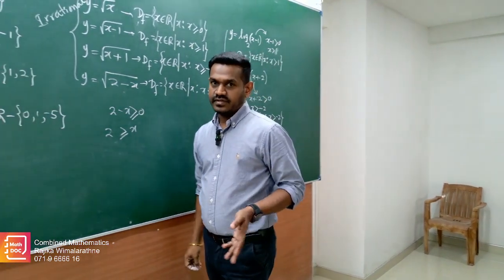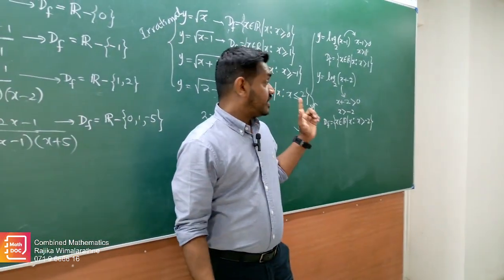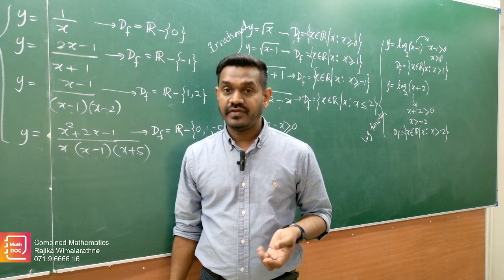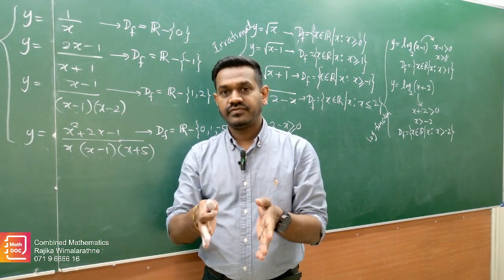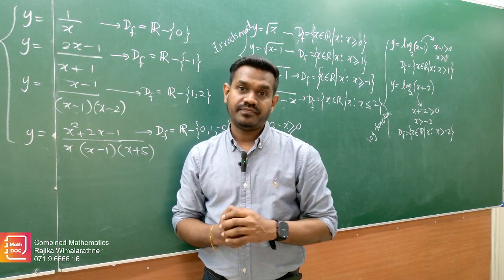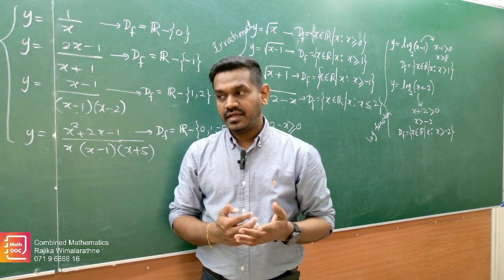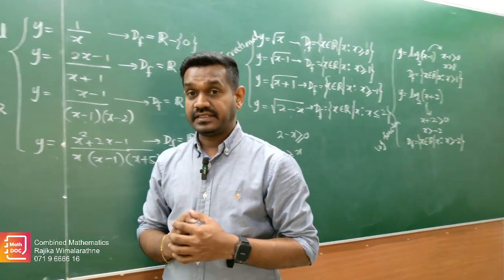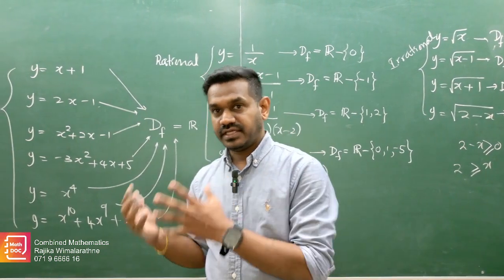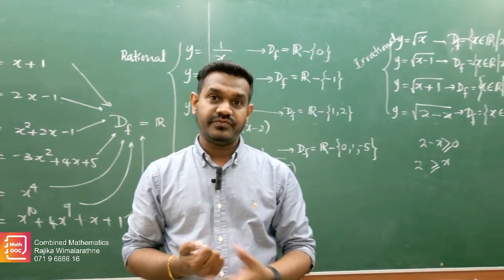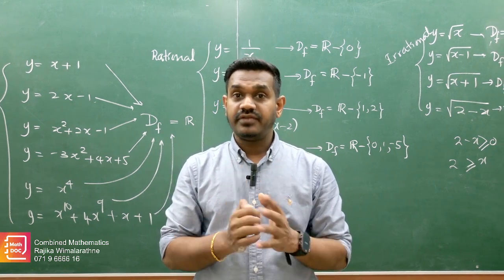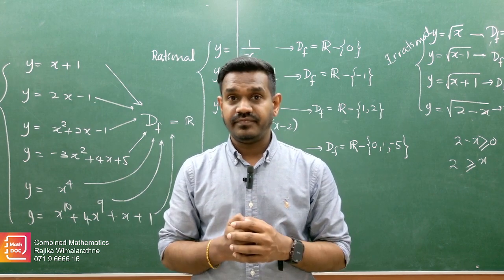So that is the major idea of domain. First, we need to identify what that function is. Then according to the function, we need to select possible x values. That possible x value set we call the domain. And also here we have another special thing. A function can be an exponential function, a logarithmic function, or a trigonometric function. So to identify its domain, you need to identify the characteristics of each function.